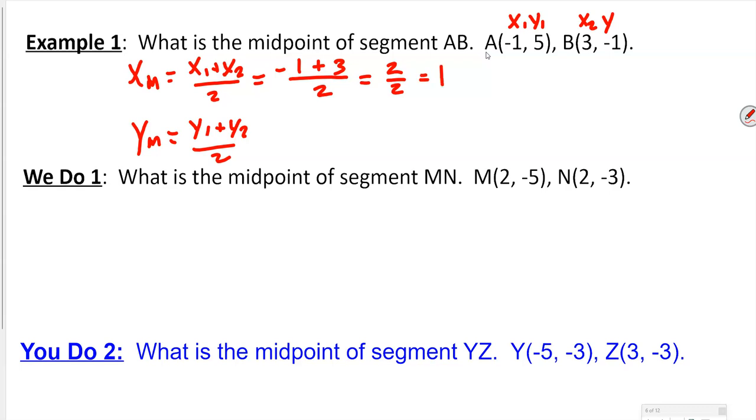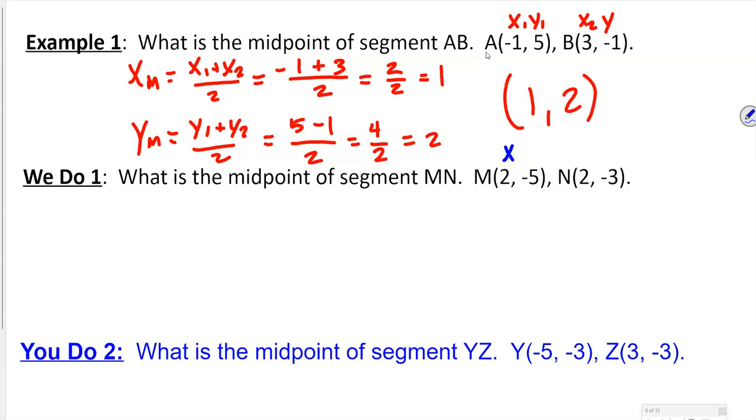Does everybody see that? Okay, now we're going to do the y values. So we're going to do our 5 minus 1. Remember, we add a negative, we're just subtracting. So that's going to be 5 minus 1, which is 4. And that's going to be divided by 2. And so that's going to be 2. So our point is going to be 1, comma 2. Okay? So now I'd like you to do this next one and then check it with a neighbor. Okay. Pause the video, come back to me.